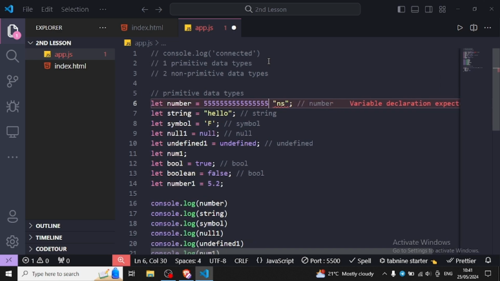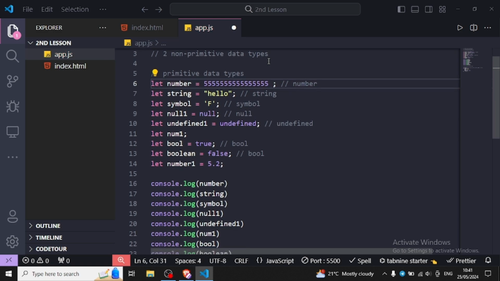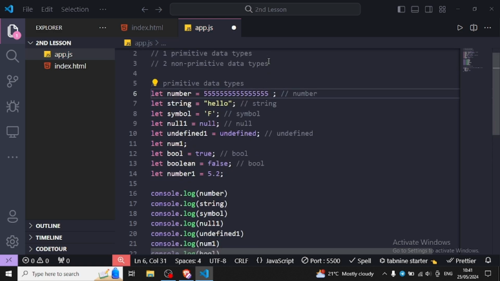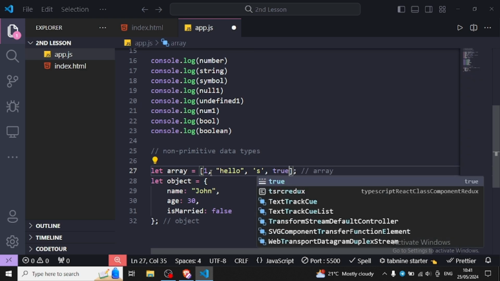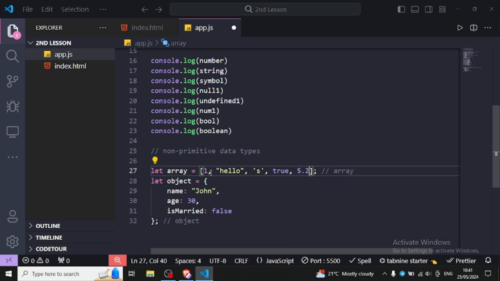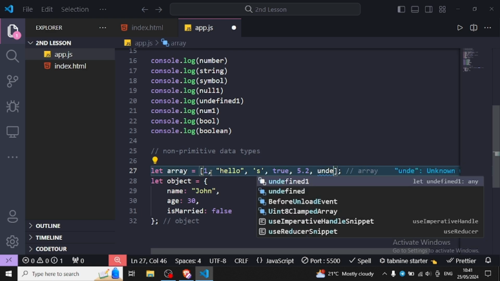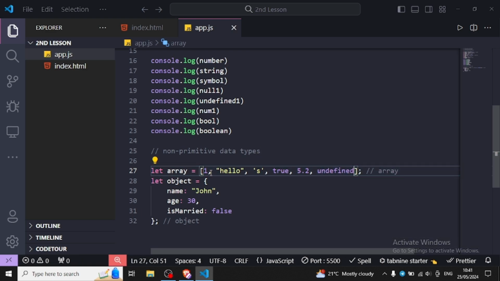So we cannot give more values in one variable, but if we use an array, we can give not only numbers, we can give a string, a symbol, true or false, 5.2, or undefined. Everything we can give in an array.